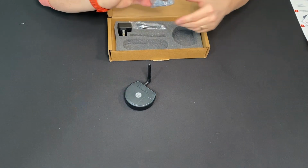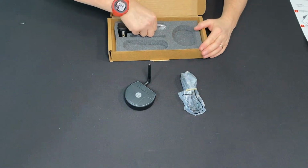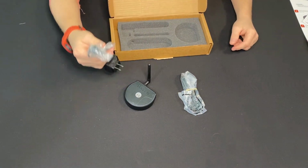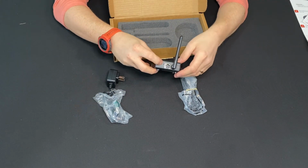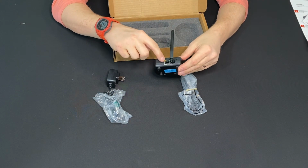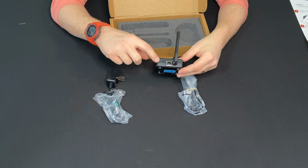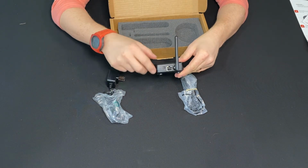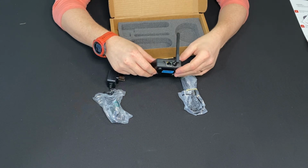For the power cable and Ethernet cable that are included in the box, you've got an Ethernet cable here, and you've got a power cable that is a barrel adapter style cable that plugs right into the back of the hub right here. Just a couple quick caution notes: when you're installing the Ethernet cable or the power plug, don't push it in too hard. We've had some customers who have been slightly aggressive with installing the barrel adapter and the Ethernet cable, and it pushes that power slot and the Ethernet port in.